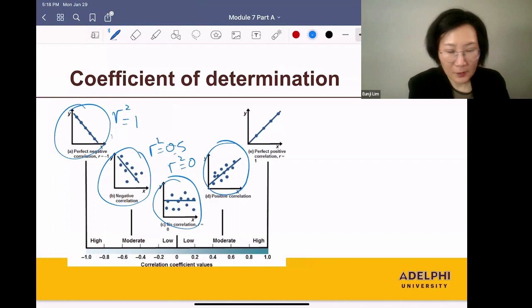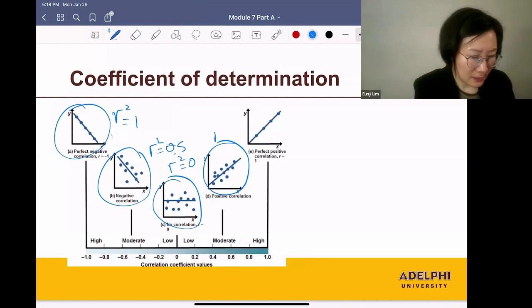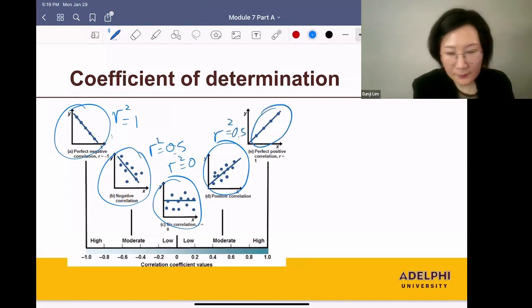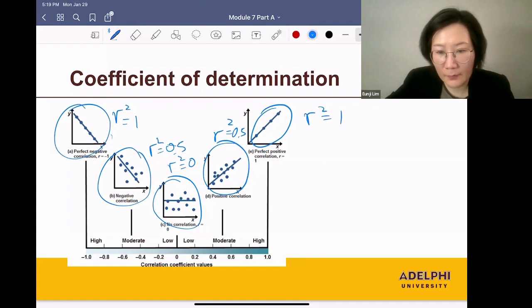Next, again, the data points are not on the regression line, but they're close to the line. R squared value is 0.5. And next, all the points are on the regression line. R squared value is 1.